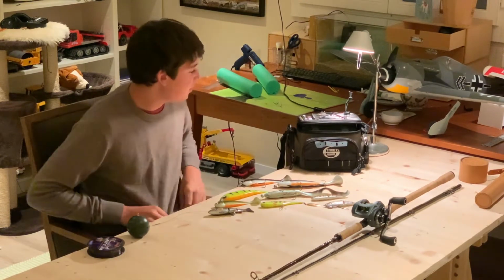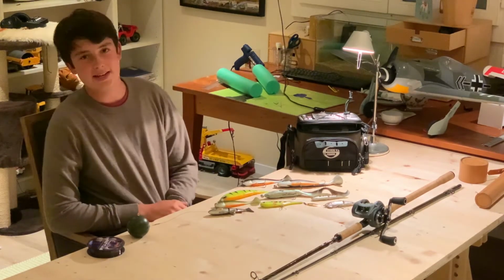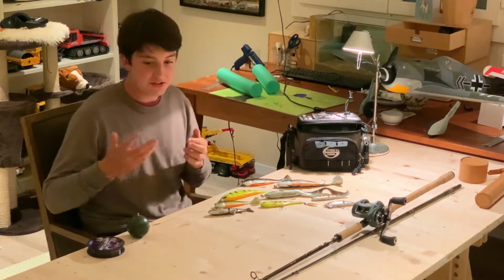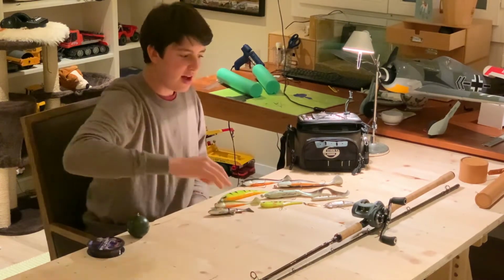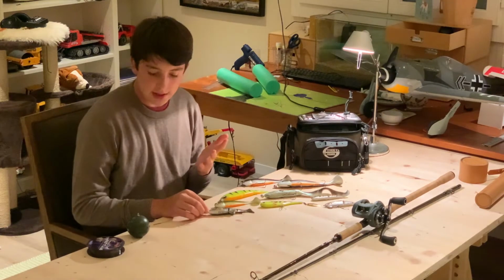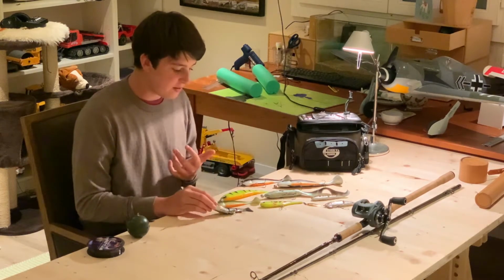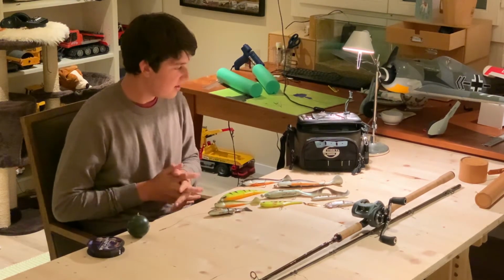Today, instead of fishing, I'm actually going to be talking about all of my pike fishing gear. I've been doing a lot of pike fishing lately, because the season is slowly starting. I'm just going to have a chat about what I use, what you should probably have in a tackle box, whether you're an avid fisherman or someone who wants to get started in pike fishing. These will be the number one tips that you need to know.